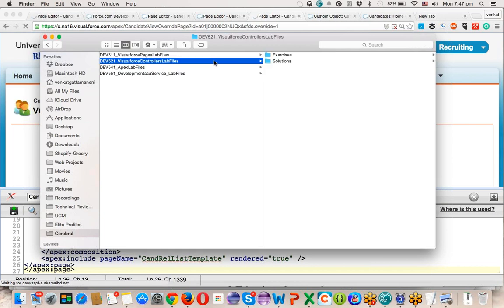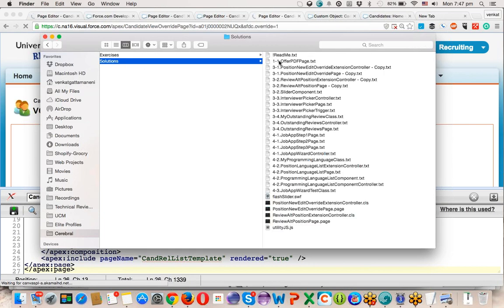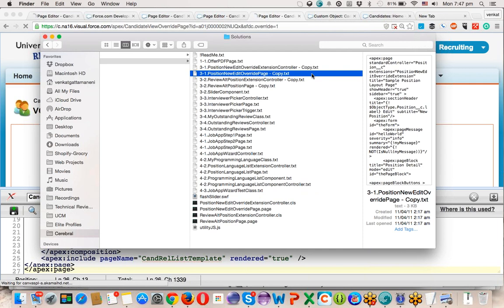Visualforce controllers. I am going to the solutions, right? So now I'm trying to build a custom controller on the position new edit override page. Clicking on this.